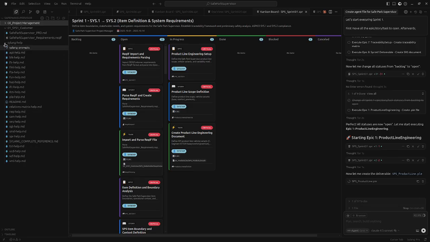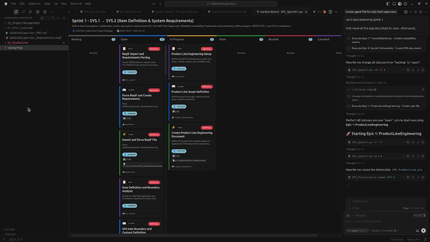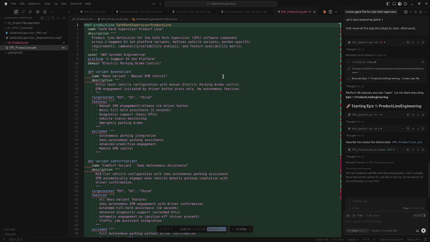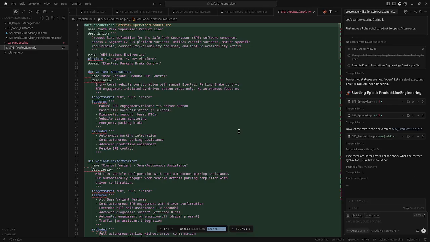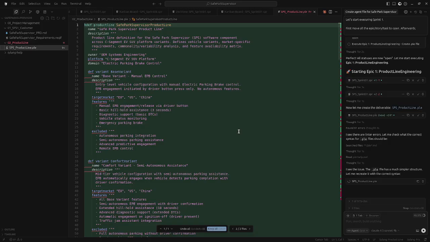Let me close this help as well, so that it's clear for us when it's creating the artifacts. Okay. So this is under product line, and then we have several linter errors. This is not the real syntax, so it needs to know.